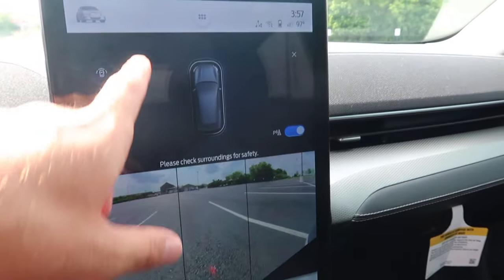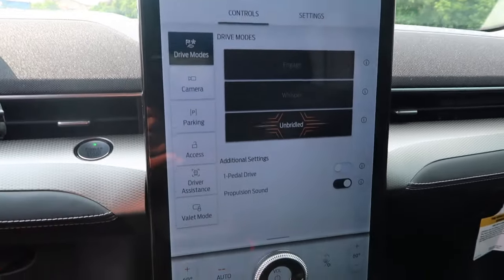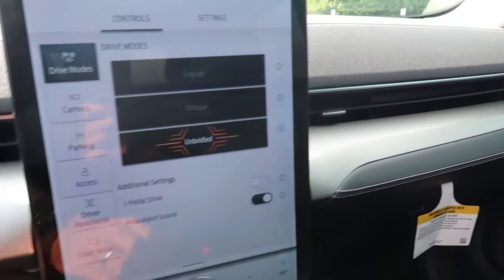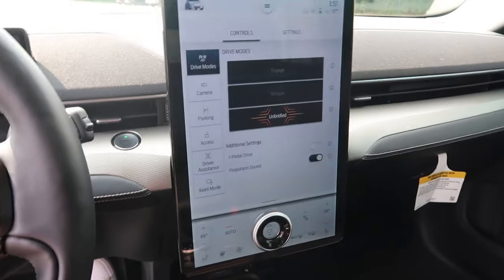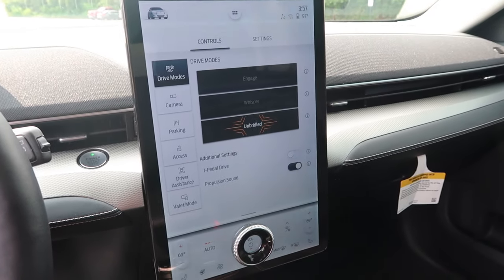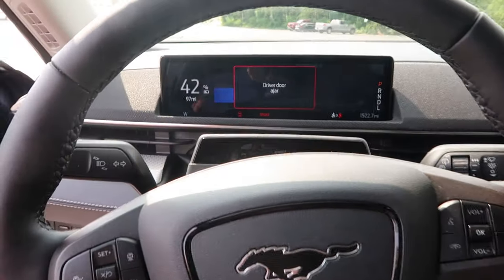1, 2, 3, take me there. It's just very, very quick. Very similar to an iPhone, right? Very, very cool. So one of the big selling points for me on this vehicle, and obviously you're going to see my wife in the next couple of days, she's going to try and drive it. The technology is just bang on.